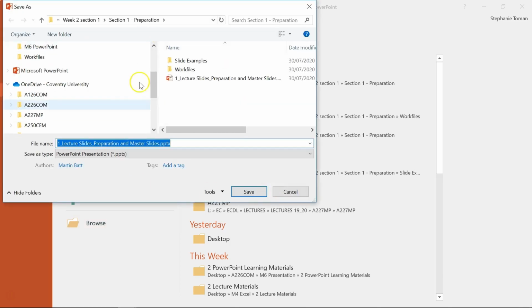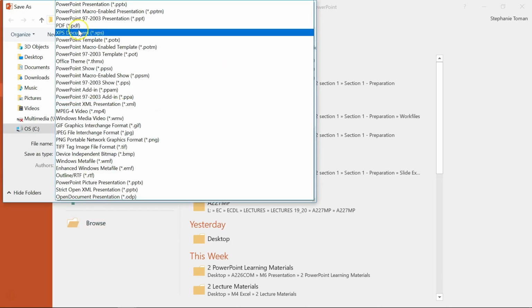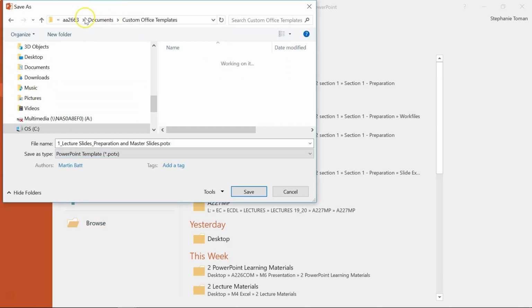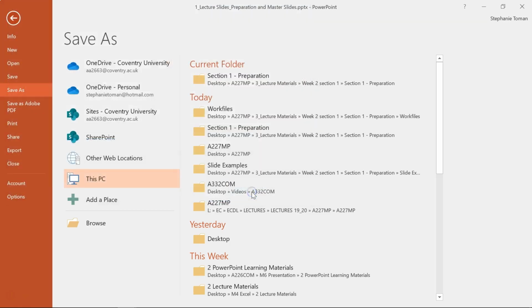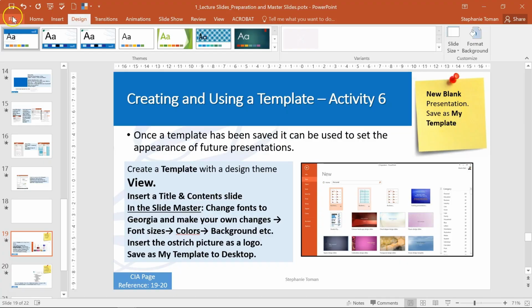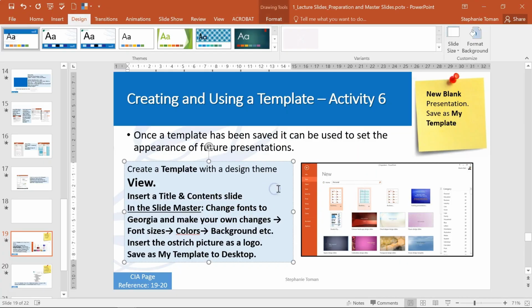the dialog box. When you change something into a template, then be aware that it goes to custom Office templates, and you can see that there's some in there that is normally on your C drive. In the exam, you need to make sure that you are saving your template to the Z drive, to make sure that doesn't switch and change. This is where you would pick up ones that you want to be picked up by customizing. So that's it really in that area.